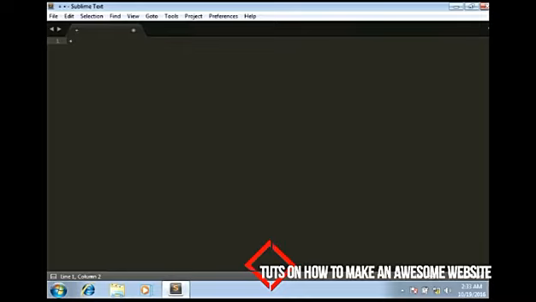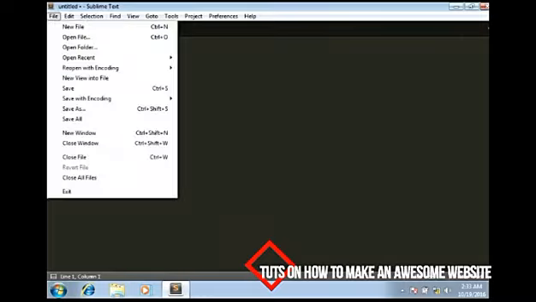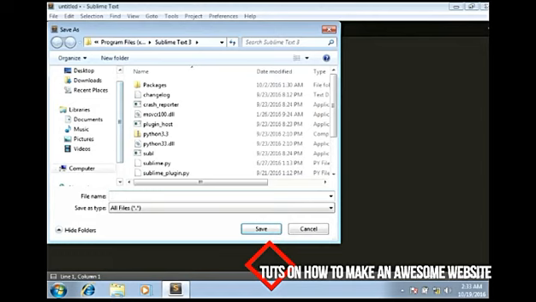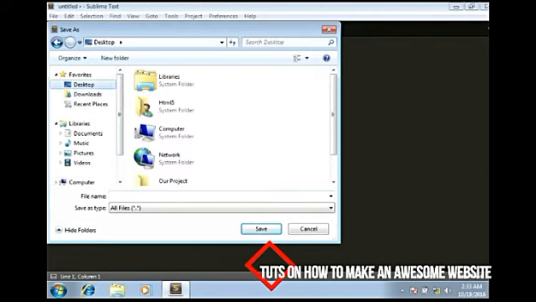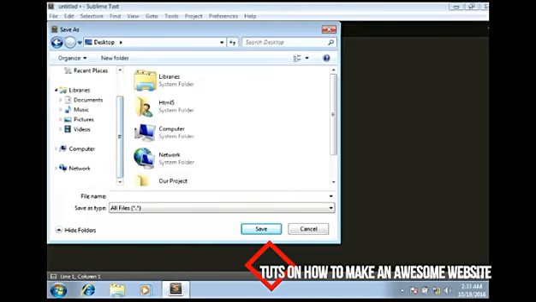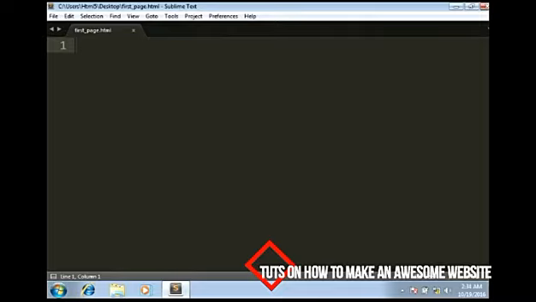I will zoom in, so that you will clearly see anything I type. And we have to save it right away even though we haven't typed anything yet. Click on File, Save As. Then a window will pop up. If you open an editor for the first time, usually it will pop up this Save As dialog box. Now, I will save it on the desktop for our example purposes, and name it first_page.html. You have to remember, you should save it with an extension of .html.